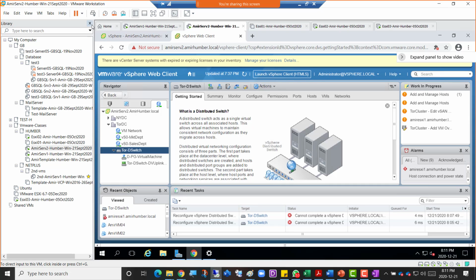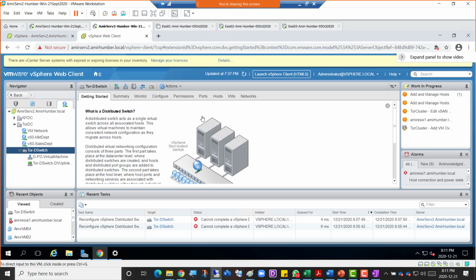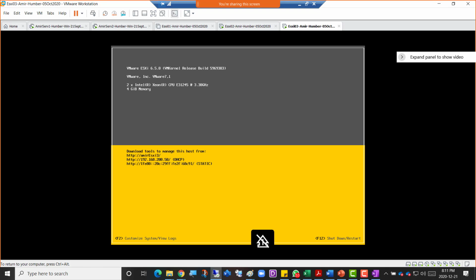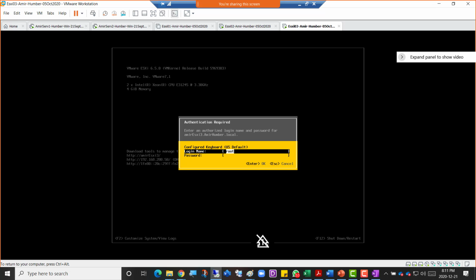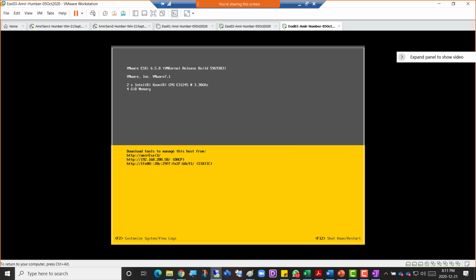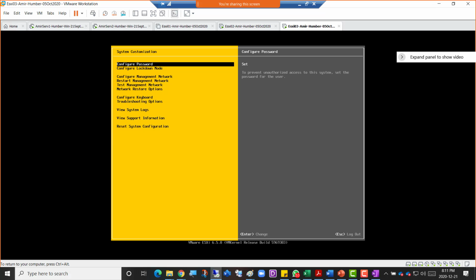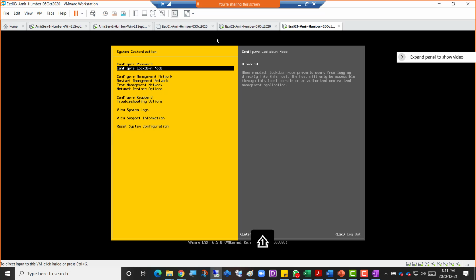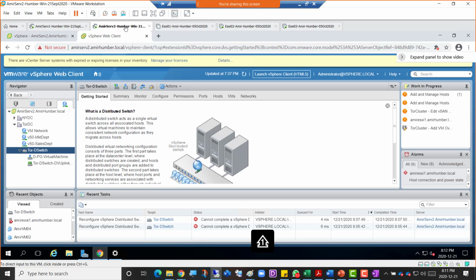I hope the vCenter has detected that. Oh yeah, Tunde says confirm lockdown mode in ESX3. Very good suggestion here as well. Thank you for that. I'll go for the TSM mode. It's disabled, but that's a good point to check it. Okay, so the vCenter, did it detect it or not?